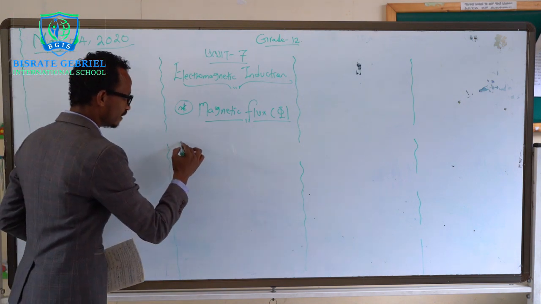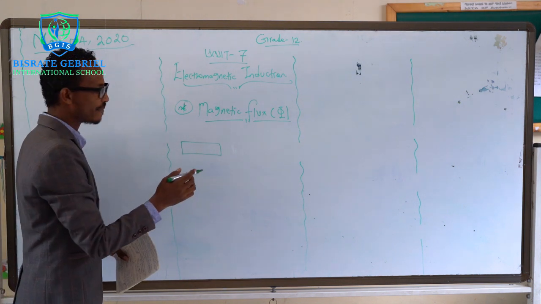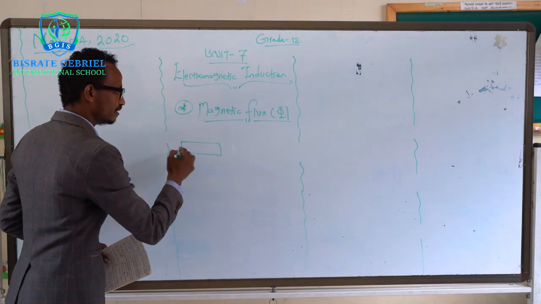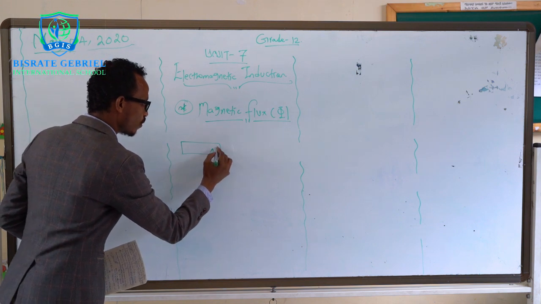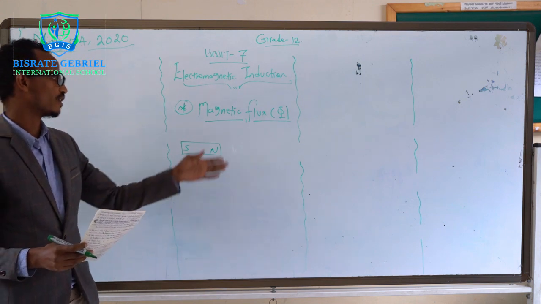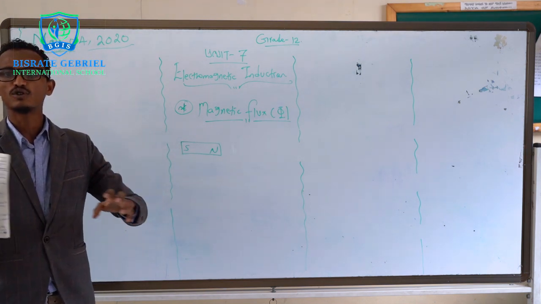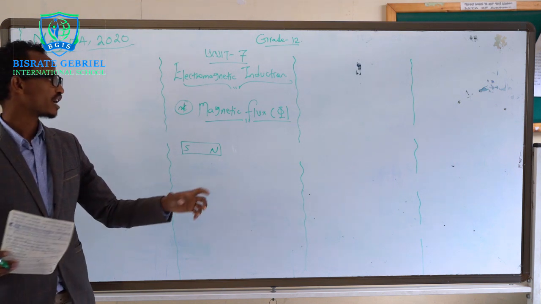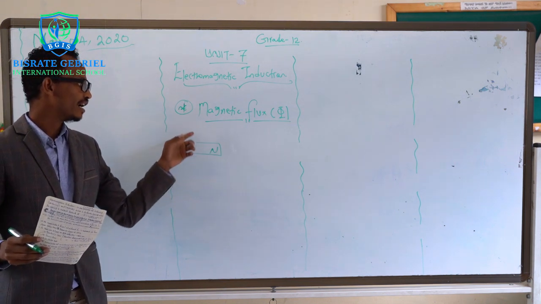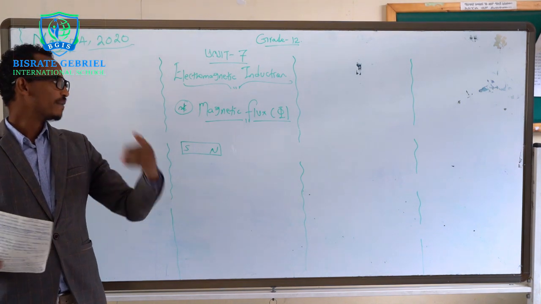Here we have a source of magnetic field, which is a bar magnet, and as you know, this magnet has two poles, north and south. The region around a magnet is known as the magnetic field. This magnetic field is a vector quantity. It has both magnitude and direction. To describe the direction of the magnetic field of a magnet, we use arrows, known as magnetic field lines.